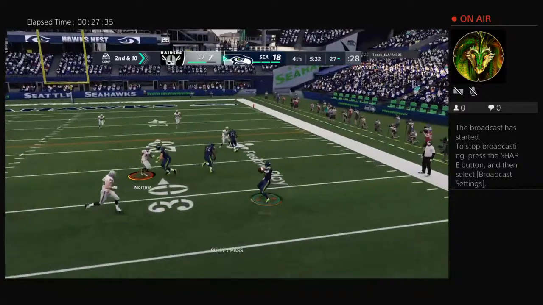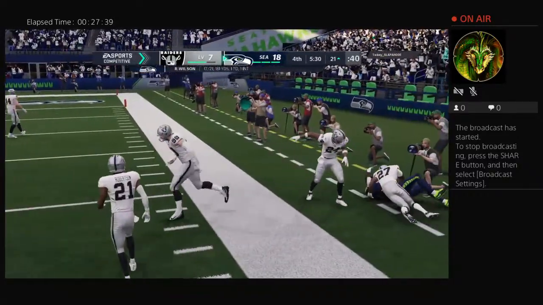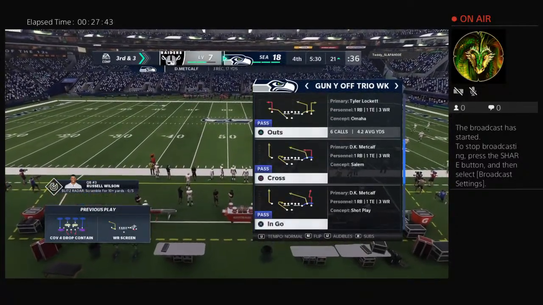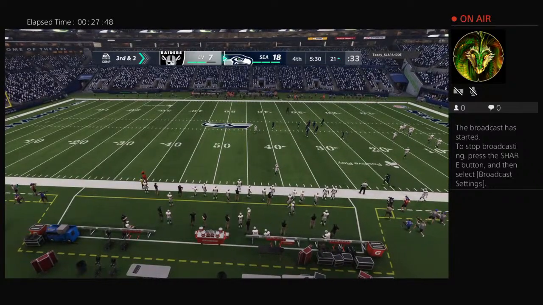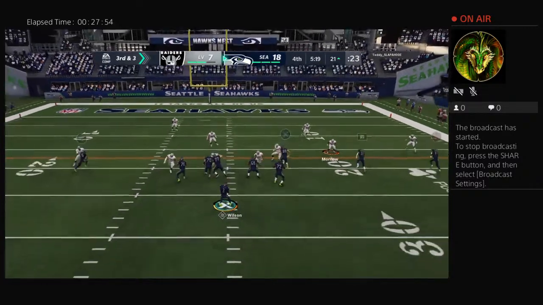To throw again, Wilson. He goes right back to Metcalf, this time complete. And he'll be out of bounds as he gets this down to about the 21 or 22. They get 7 out of that, so they're left with a 3rd and 3. The Seahawks on third down. They've been very good, 5 for 7 thus far. Here it's 3rd and 3.